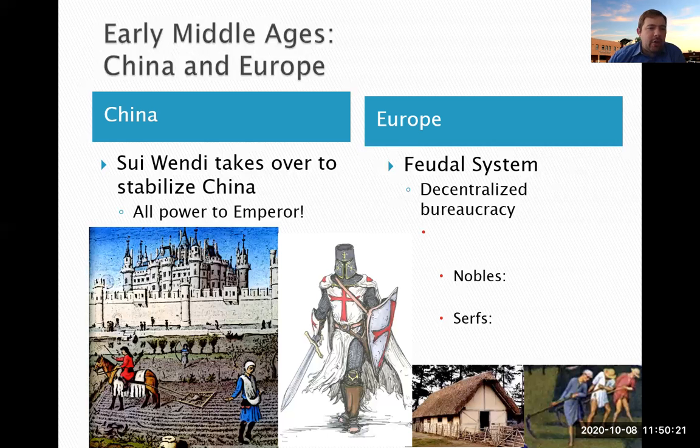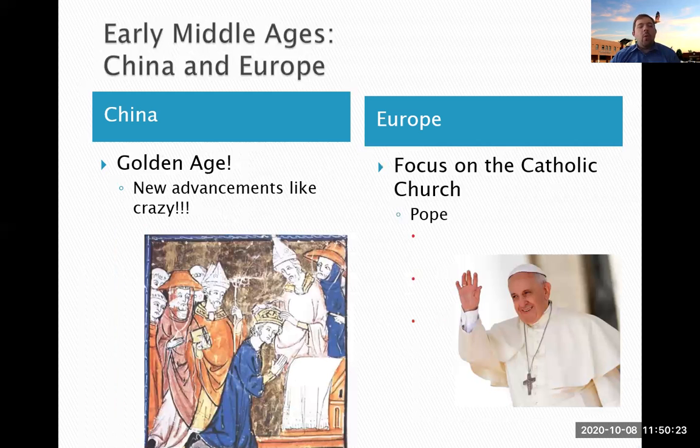So the last characteristic is what's going on culturally. So we know that China has had this explosion of ideas in their golden age. Europe is entering what a lot of people will refer to as a dark age. There's going to be less scientific advancement for two reasons. One reason is they're so focused on fighting, and when you're fighting all the time, you're not developing things nearly as much because you're worried about protection.